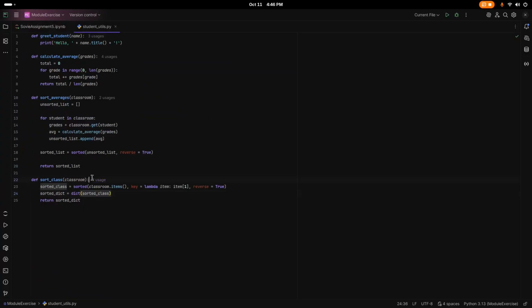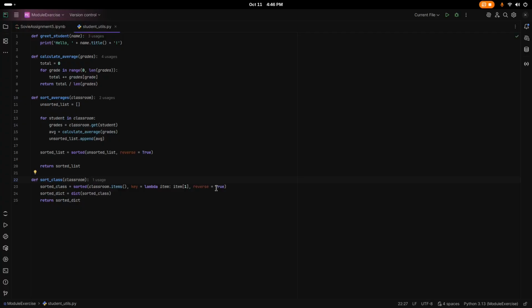Okay, sweet, awesome. So the sorted class is we take the classroom items, and then we're sorting them, but not by the name, because if you just use sorted on a dictionary, it will just sort by the name, so it will make them alphabetical.